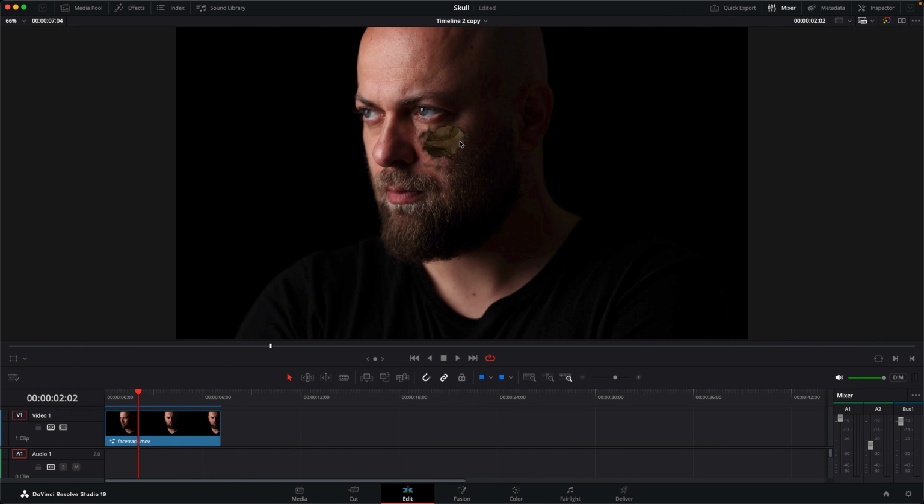So the idea was just to give you a basic understanding of how you might set up these kinds of effects, where you can do a 3D object track that follows your footage and then do things like reveals to be able to see through to that 3D object and have everything line up.